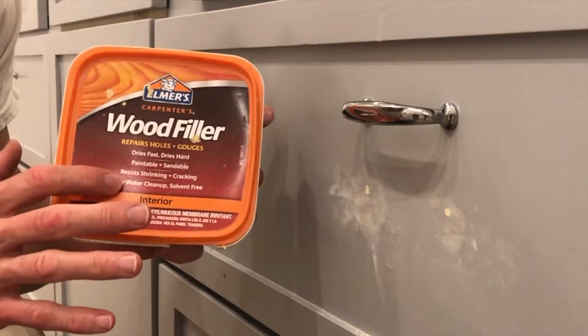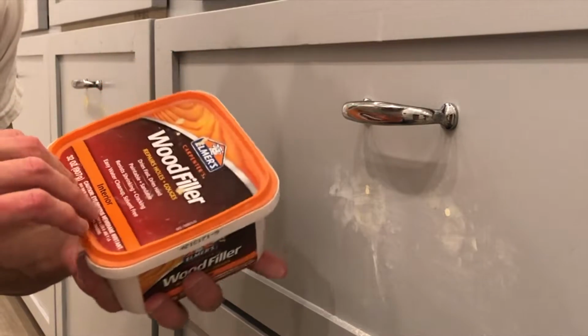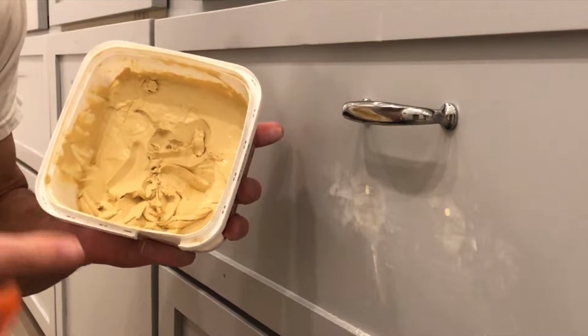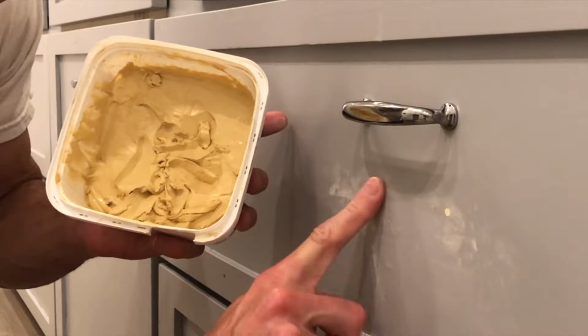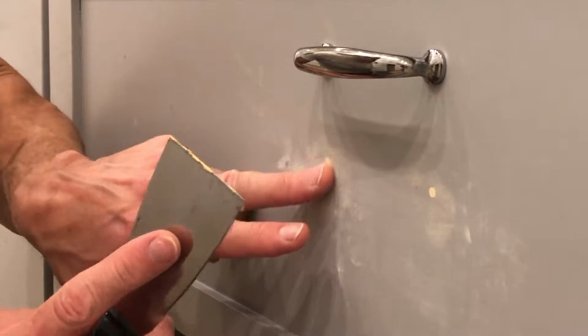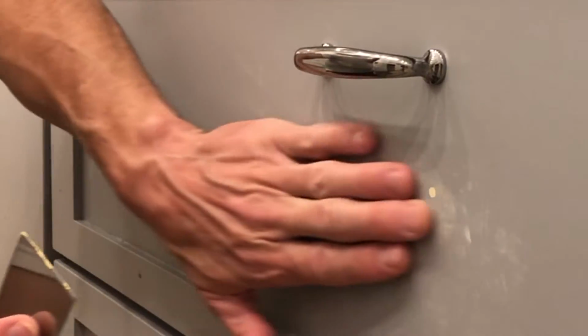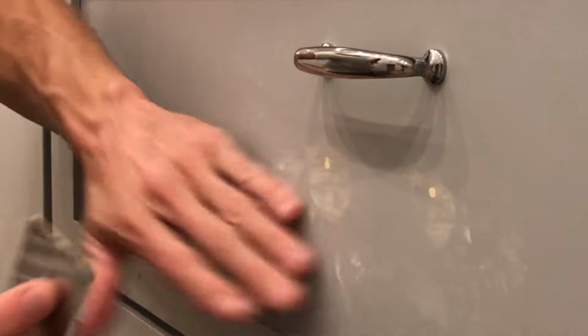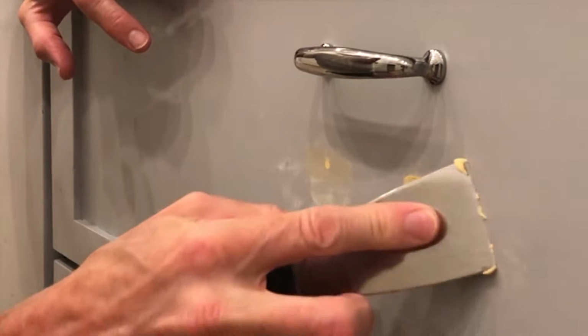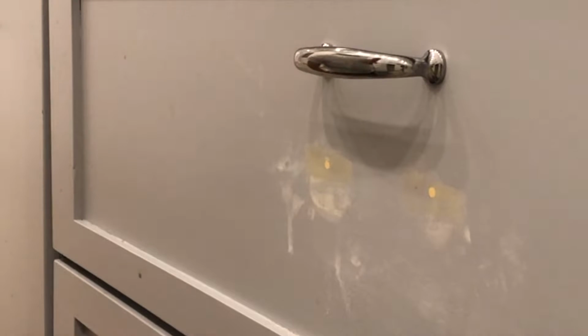This is the interior stuff. They also have some exterior. This stuff is absolutely phenomenal. I was told about it by a painter and definitely recommend it. It fills the holes really, really well, and it's really easy to sand. When I sanded this, I noticed that I can feel it just a little bit, and the rule is if you can feel it, you probably will be able to see it. So I'd rather hit it one more time like this, and you can see that's pretty much all you have to do. I'm going to hit a few of these other ones where I have holes, and then just get stuff ready to paint tomorrow.